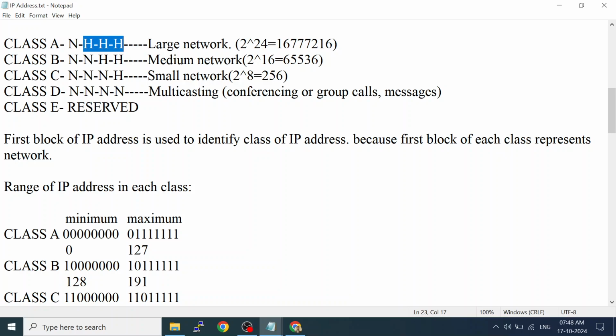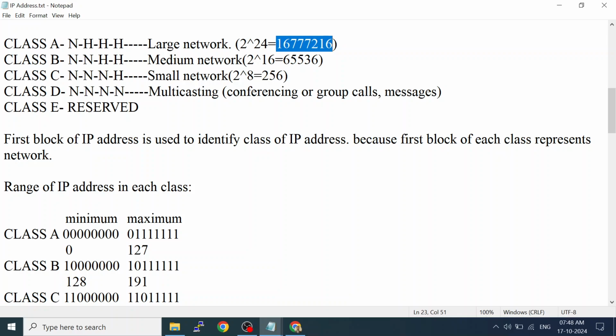Okay. So when we fix the first block and then change the remaining ones, it will generate a large number of addresses because it comes to 24 bits. So in a single network of class A, we will have 1 crore 67 lakh 77,000 and 216 IP addresses. Not in class A, we have to say in a single network of class A, where the first block values remain the same for all, then this many addresses we can generate.